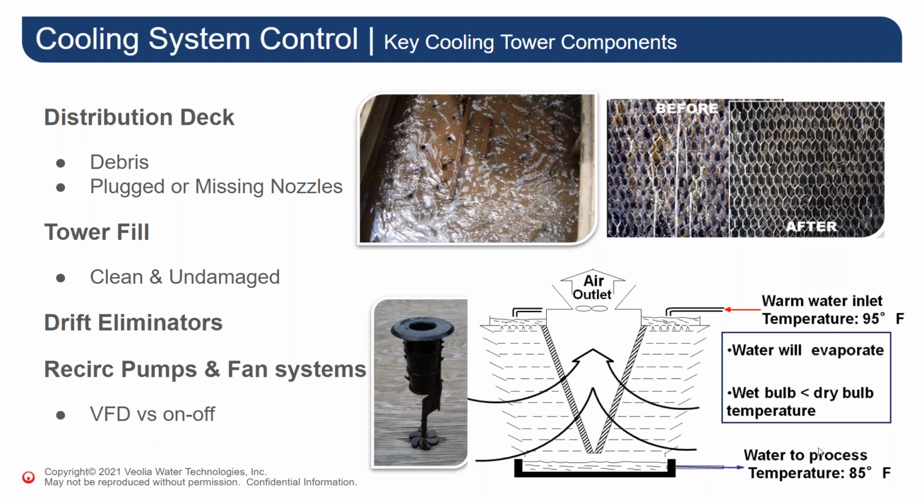In order for the cooling process to work efficiently, the flow across the distribution deck must be evenly balanced, and the nozzles, shown in the bottom left picture, must be in good working order and must be present. The distribution deck must be free of debris, as seen in the picture in the upper left, where a couple of boards are laying underneath the water, causing the flow to change.